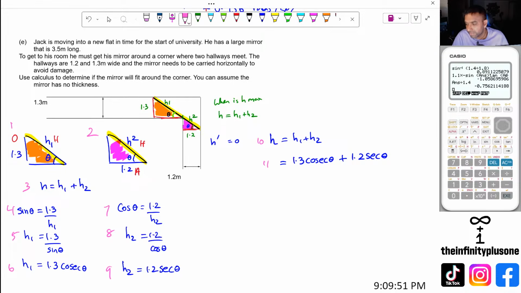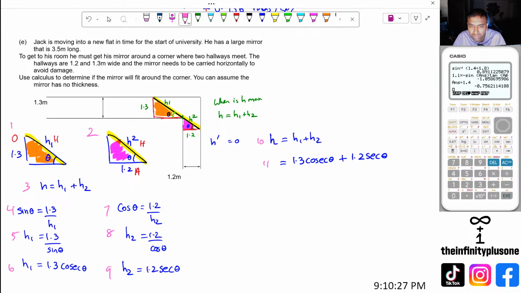So Paulo, to find theta, you've got to differentiate H. You get H dash, and then put it equal to 0. Well, Ben, once we figure out what the maximum distance is, we will know whether this mirror is going to fit or not fit at all. Because that's the whole point. We're trying to figure out what the maximum distance for H is. And I think that will give us an idea of whether this mirror is going to fit or not. So we've got to find theta, then we find H, then we can actually see whether this works or not.